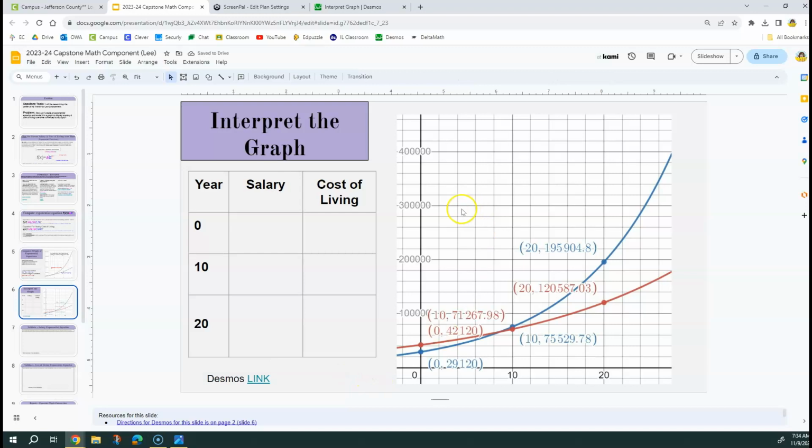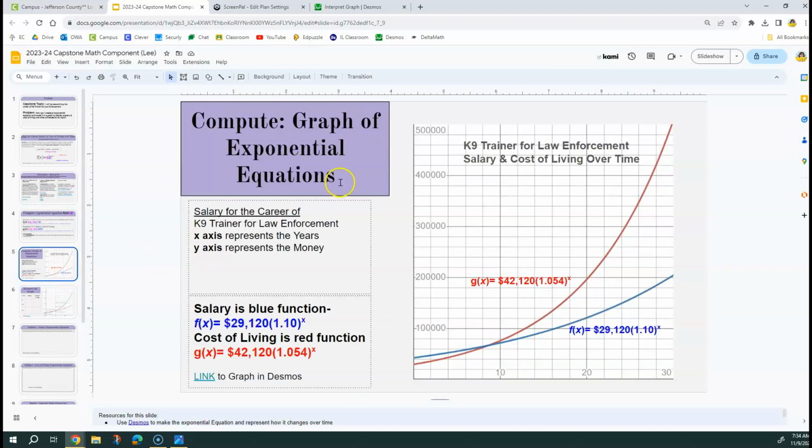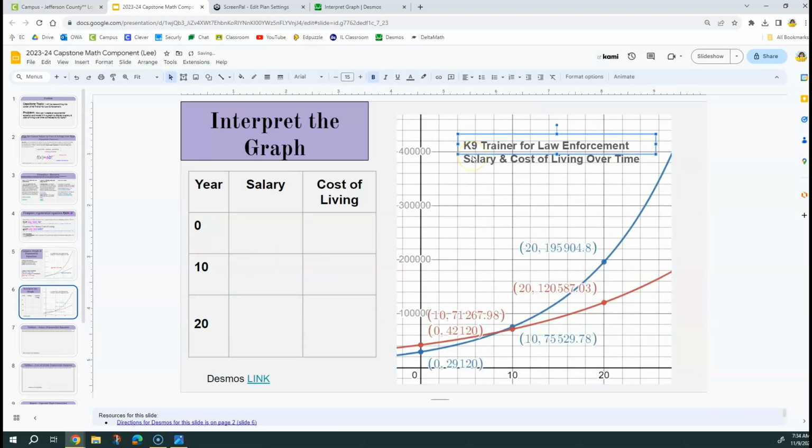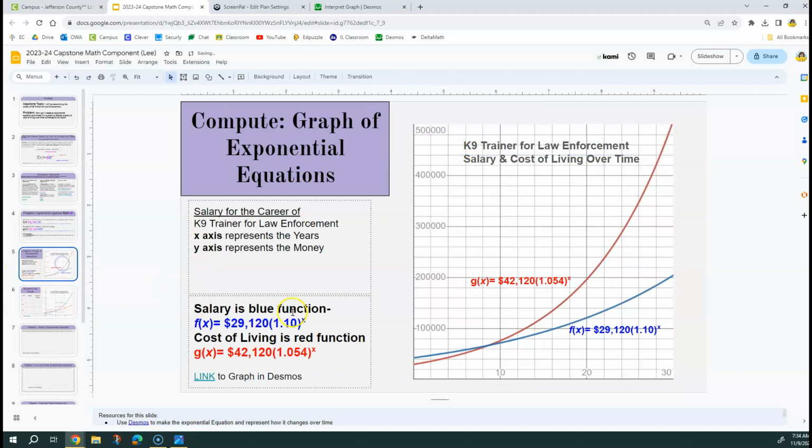All right. Once again, putting the title and the equations, I'm just going to copy paste from the slide before.